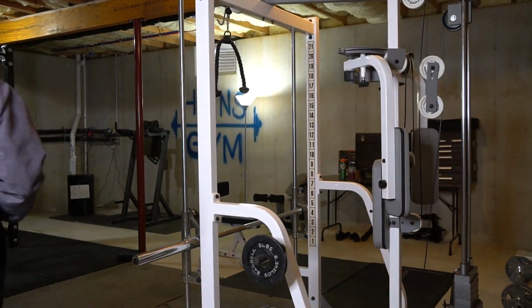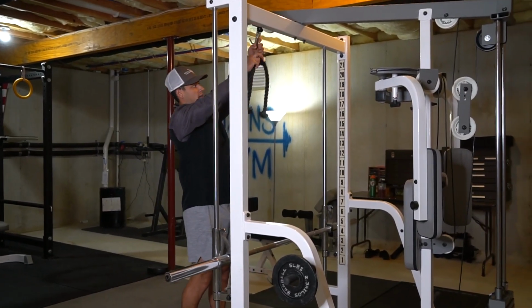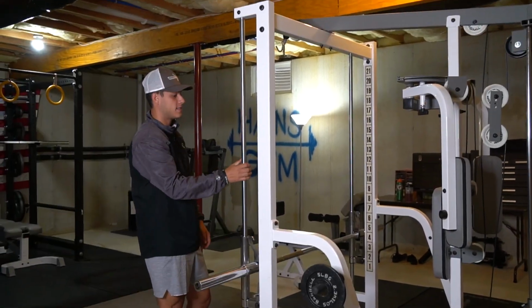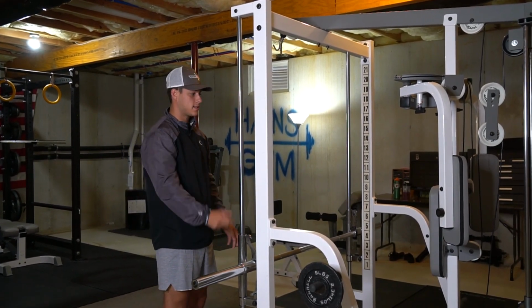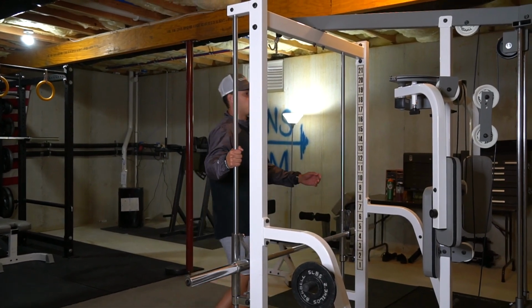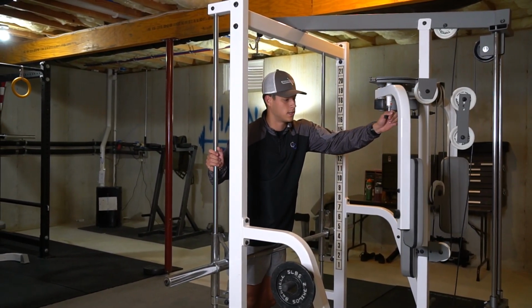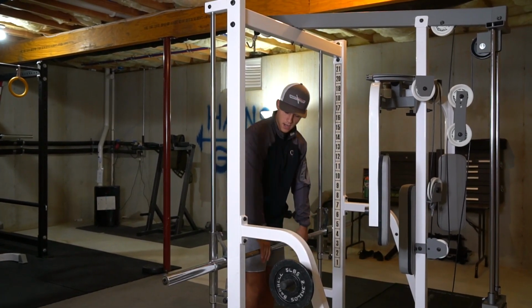All right guys, so the first piece of equipment I'm gonna be showing you is this Smith machine by Tough Stuff. This was what I started out with on bench press, squats. It's pretty durable. You have your pec deck here, which is nice. You can bring a bench in to sit down, and you can even hit rear delts here.